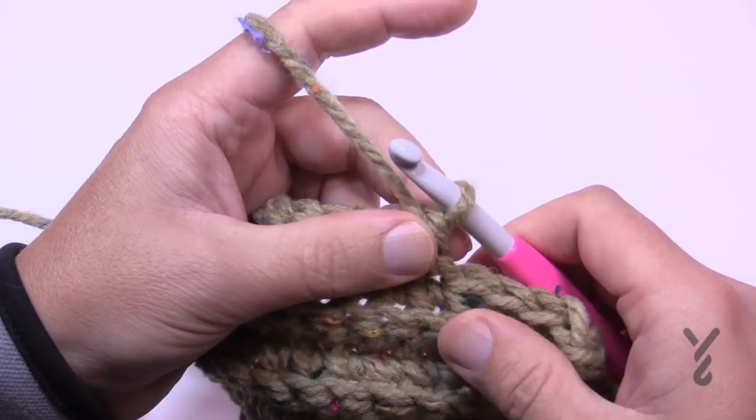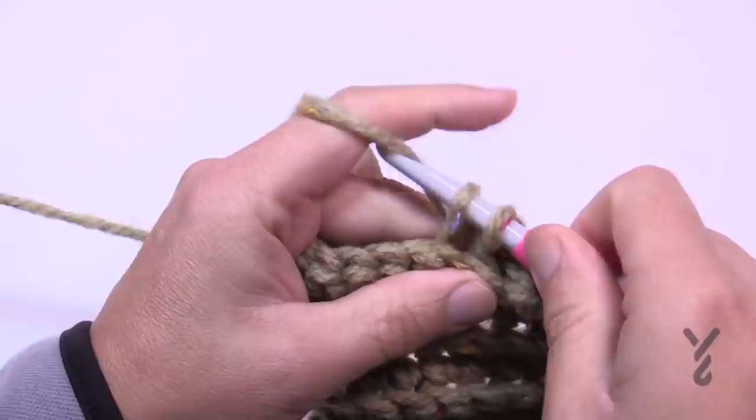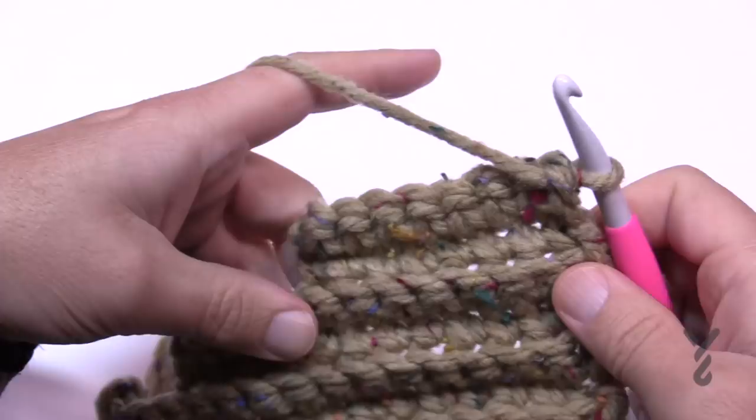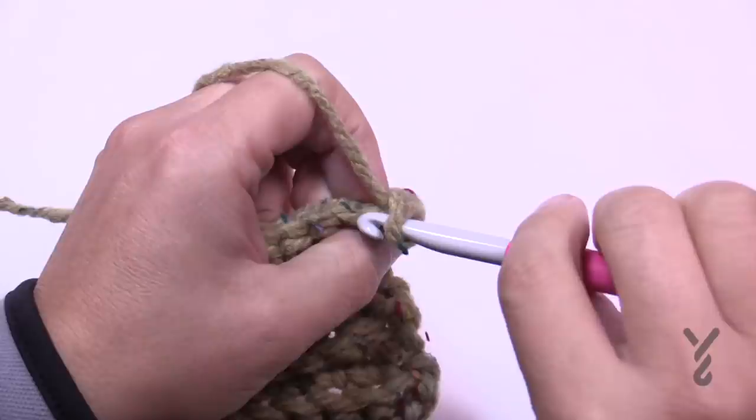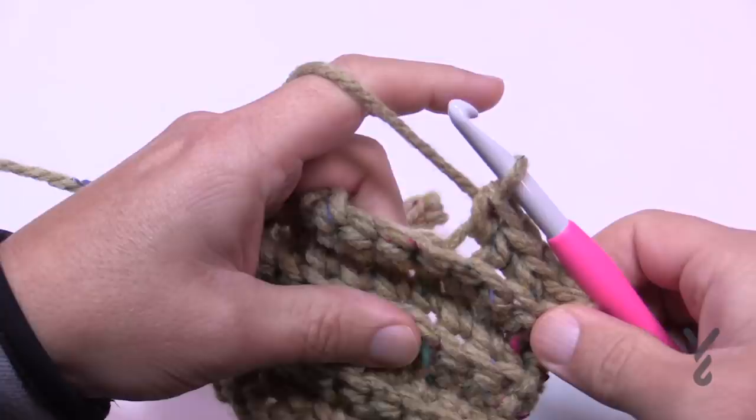row number 6. Row number 6, just like number 2, just chain up 1 and 1 single crochet all the way back. And I'll see you at the end. I'll have it turned already and we'll get ready for row number 7 in just a moment. Okay, I've already just finished my last row, so I'm going for row number 7, chain up 1 and 1 single crochet in only the first 4. So 1, 2, 3, and 4. That concludes row number 7.